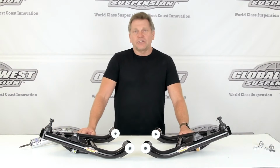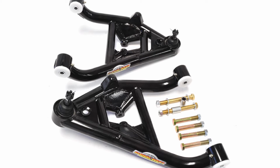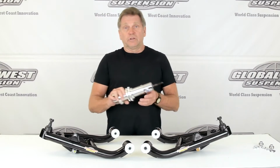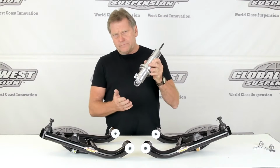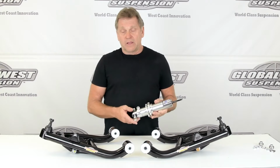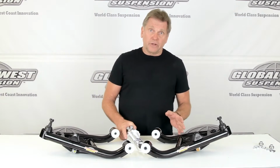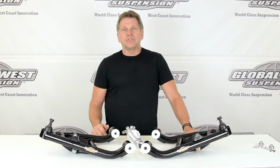Thought I'd take a minute here and talk to you about these control arms we have on the table. They happen to be for 1967 through 69 Camaro Firebird or 68 through 74 Nova or Ventura. This is a coilover shock, happens to be a Viking, and under normal circumstances these particular shocks, whether it could be a QA1, could be an AFCO, could be a number of different shock brands, they bolt to the top of your lower control arm. And we build a lower control arm, tubular, that has the shock mounting for coilover in the standard location.